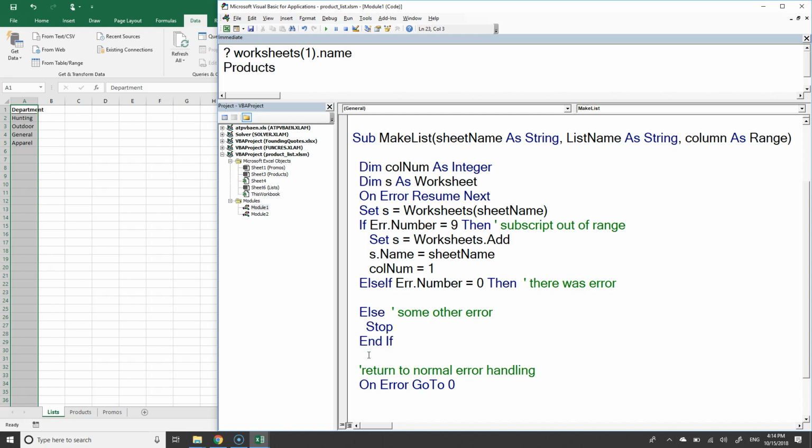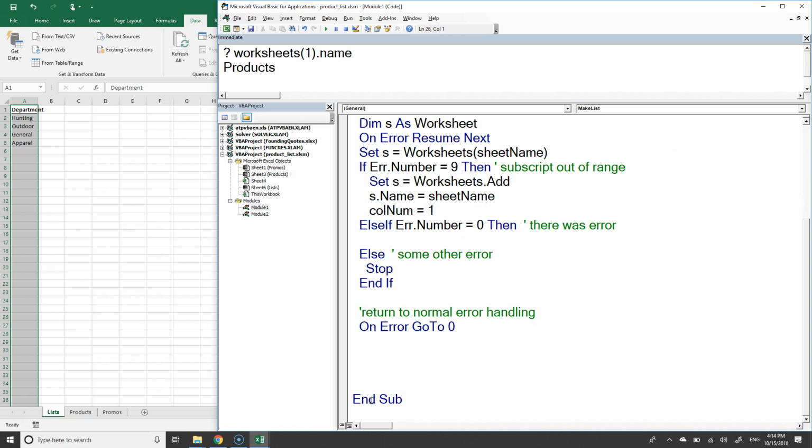So I'm going to say, after my On Error GoTo 0, so after I've kind of finished that error handling, I'm now going to copy that data. I have a reference to that variable column, so it'll just be column, C-O-L-U-M-N, dot copy that column, and I can give it a destination. So that's an optional parameter here. Normally, we copy it and then we paste it. But the copy statement can say you're copying, you probably want to put it somewhere. We need to specify the destination right here.